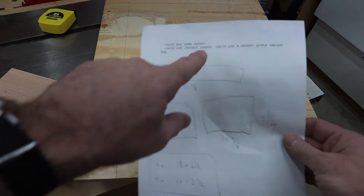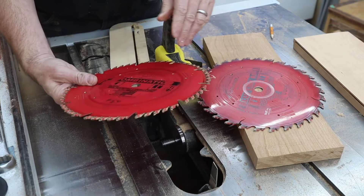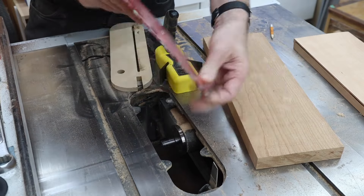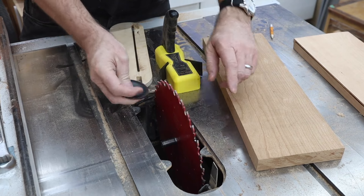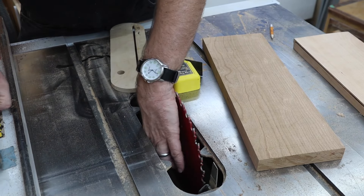I blew the breaker twice and I'm currently swapping out the blade. The issue is there's a little bit of movement in the wood, so I was trying to do it in one cut — cut, flip, cut — instead of multiple passes, because the wood was bending into the blade. That was overloading things. This blade is gummed up, so I'm going to swap to my ripping blade, which I probably should have done in the first place. This is a 110 motor, so a 220 might have gone better. Unfortunately this is a full-kerf blade, so it'll use up a bit more wood, but I'll gladly pay that price for a better cut.